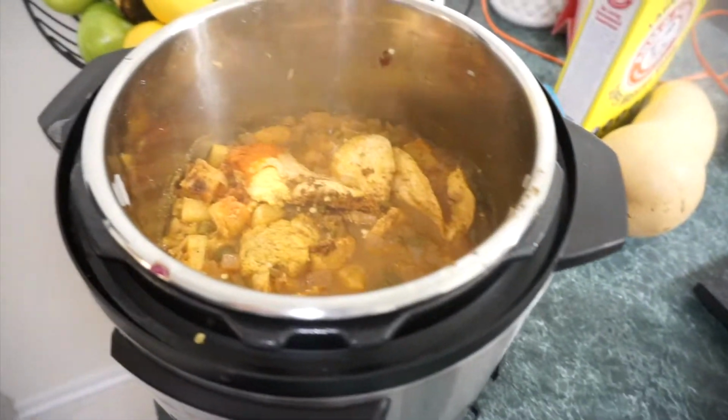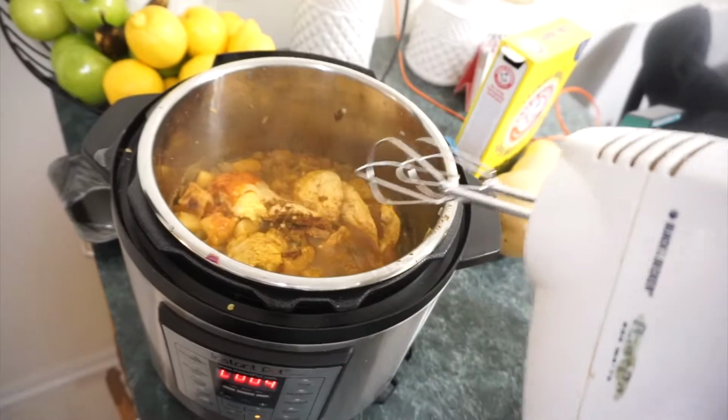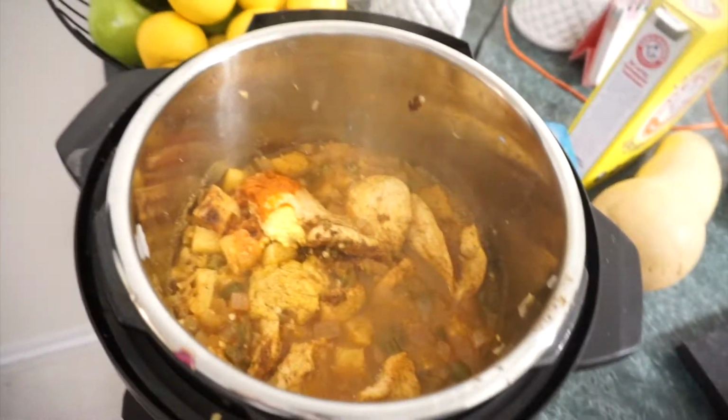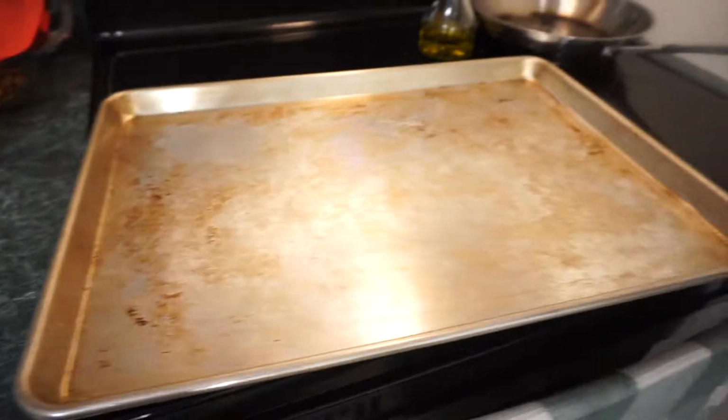The chicken finished cooking. I'm about to shred it. I'm just gonna shred it while it's hot because I'm gonna use my hand mixer. So this part's gonna be really noisy, so I'll maybe film just a little time lapse or something. And the next step is I'm gonna broil them in the oven for like 5-10 minutes.